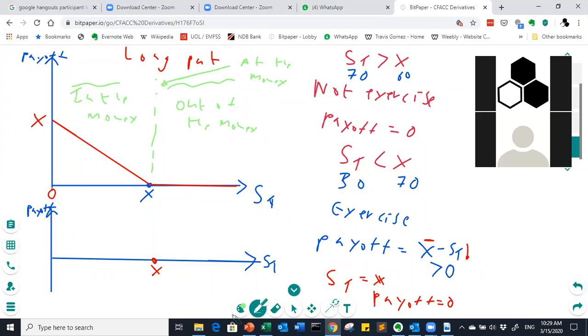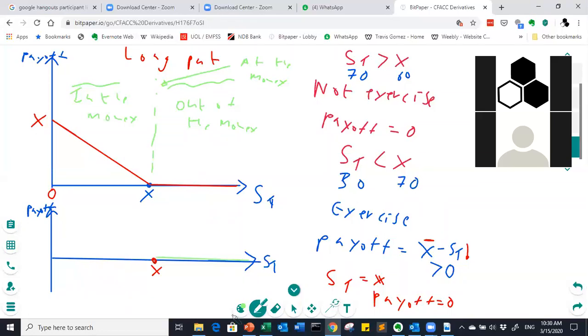So if you look at the payoff structure for the put option, if we are at X, if we're in this situation, we're out of the money. When ST is greater than X, that means that the other party will not exercise, which means that you as the option seller don't need to do anything further. So your payoff will also be 0 in this range.